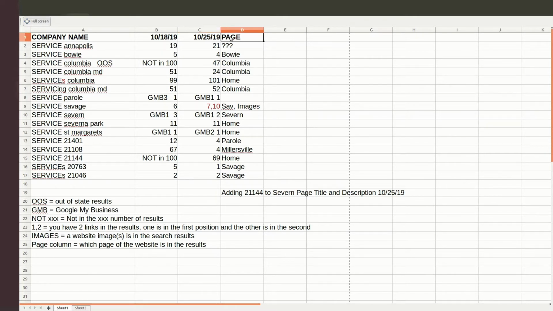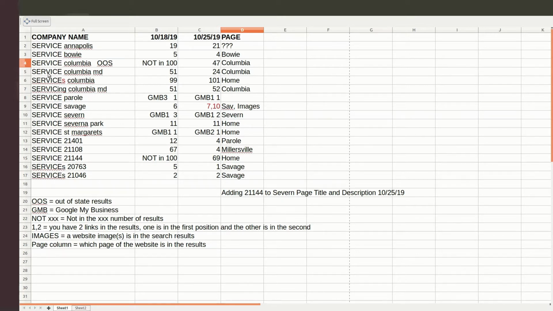Another important thing to do is to see which page of the website is showing up in those results. We want to make sure that we're building a page correctly so that Google chooses that page for the search results for the user to see. So that's a good thing. It's good to track that page. And I'll show you an example in just a minute where it backfires and it doesn't work correctly. There's more work that still needs to be done.